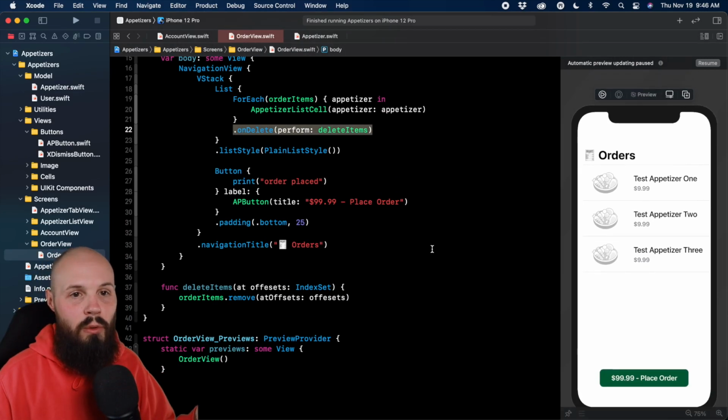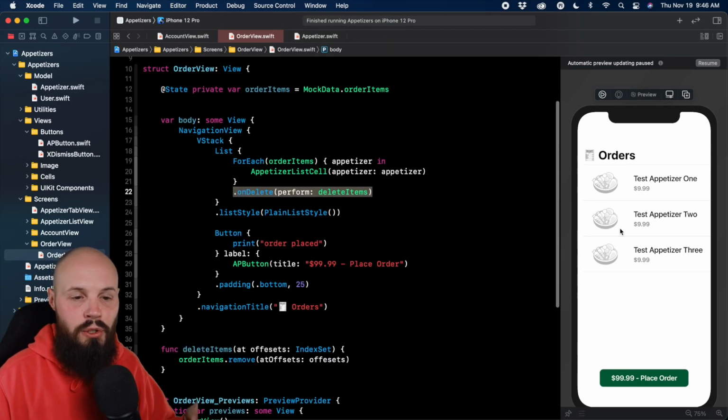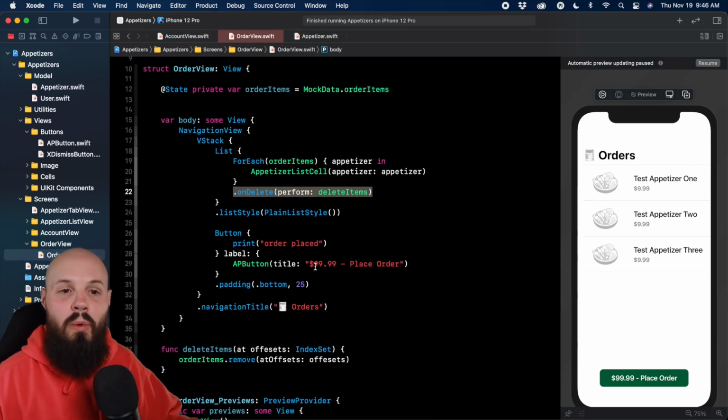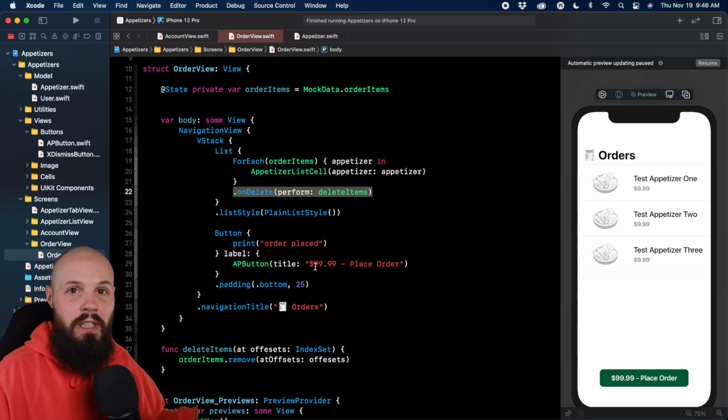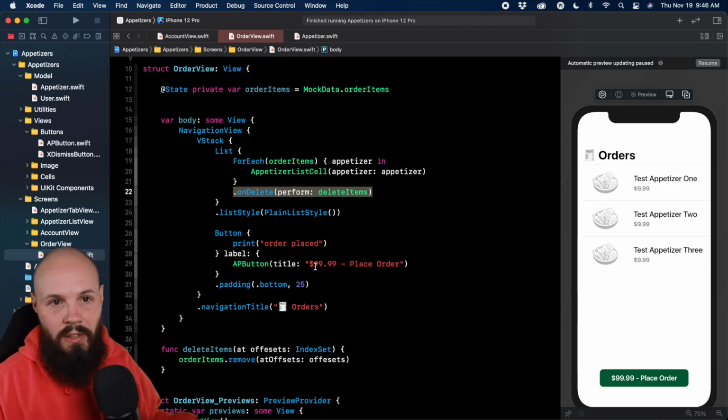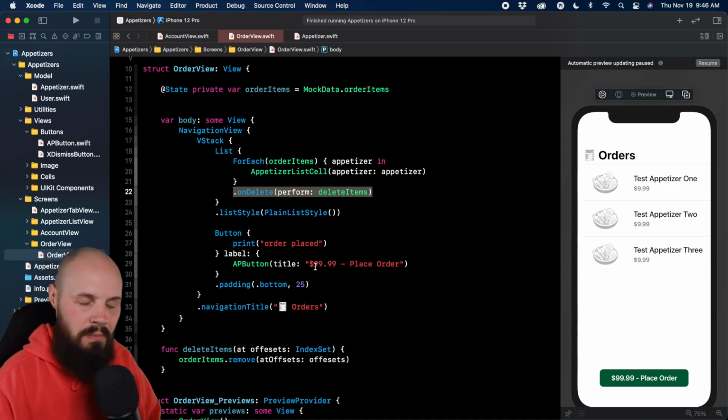But that wraps it up for our order view UI. Again, in the next video, we're going to create that empty state. That's a pretty simple video. But then after that, we're going to create our order object that's in our environment that we can add items to the order, delete it on our order screen, all that good stuff. That's going to be probably a couple videos. So let's move on.